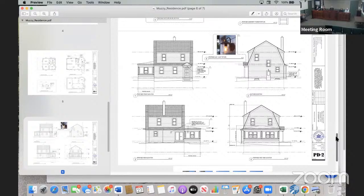The big ask, of course, is coverage, as it very often is. And what you're asking for kind of bumps right up above, right around our comfort level. But it is on that edge, and I would be inclined to make a motion to grant your request. It doesn't strike me that this will be out of character for the neighborhood. I do think your property is sort of right there in the middle and is still going to be, frankly, right there about the middle of what the neighborhood bears. So I will make a motion. And just ask a question.